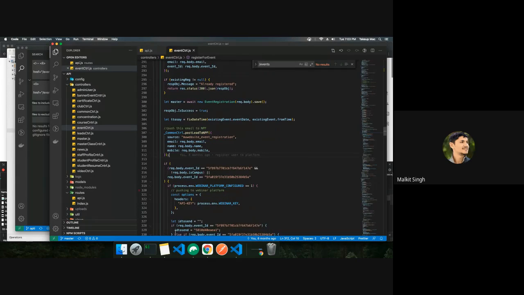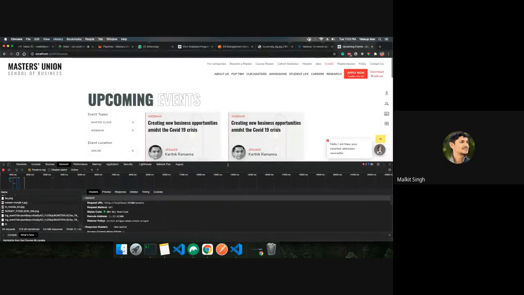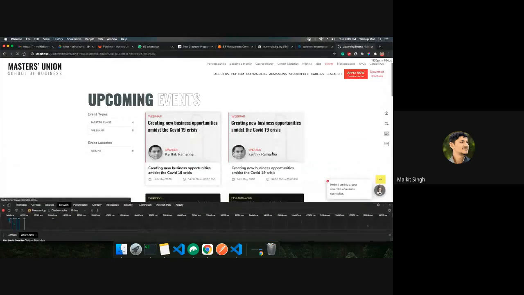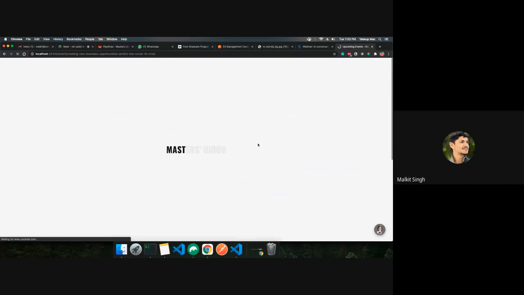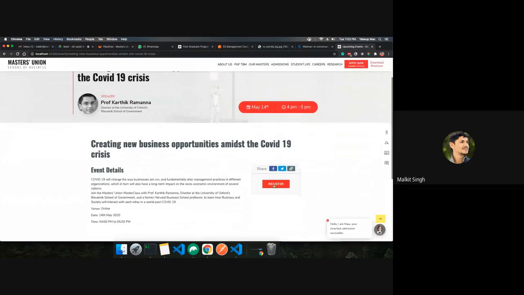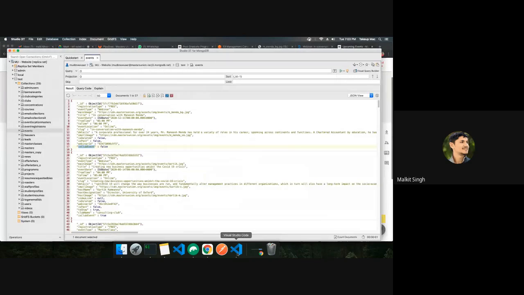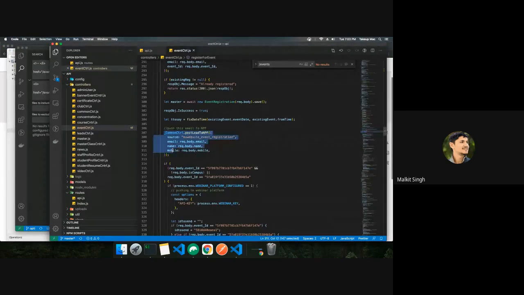What it does is, whenever a user clicks on this register button on any event, first of all we want to capture their email ID and basically the lead. So what happens is when the user clicks on this and fills this form, this data reaches in here. This part in the code pushes this lead to the NPF, our lead management system.